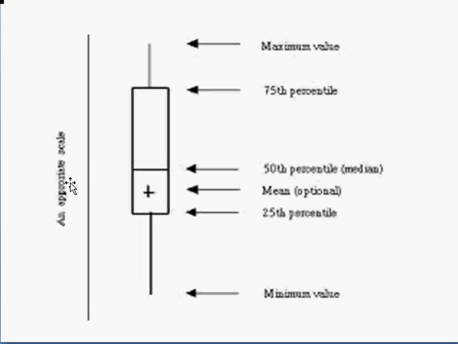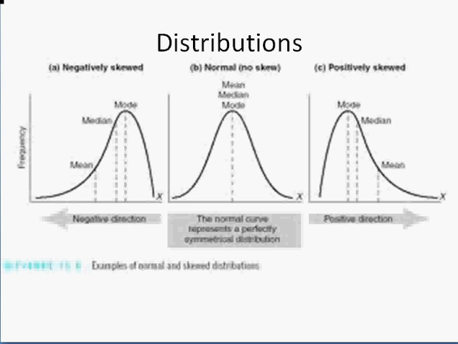All right. I think that should be it. Yeah, never mind. So there's distributions. There is the normal distribution where the median, the mode, and the mean are all in the middle, and it looks like a bell curve, a perfect bell curve. Well, it's not perfect, but it gets close.